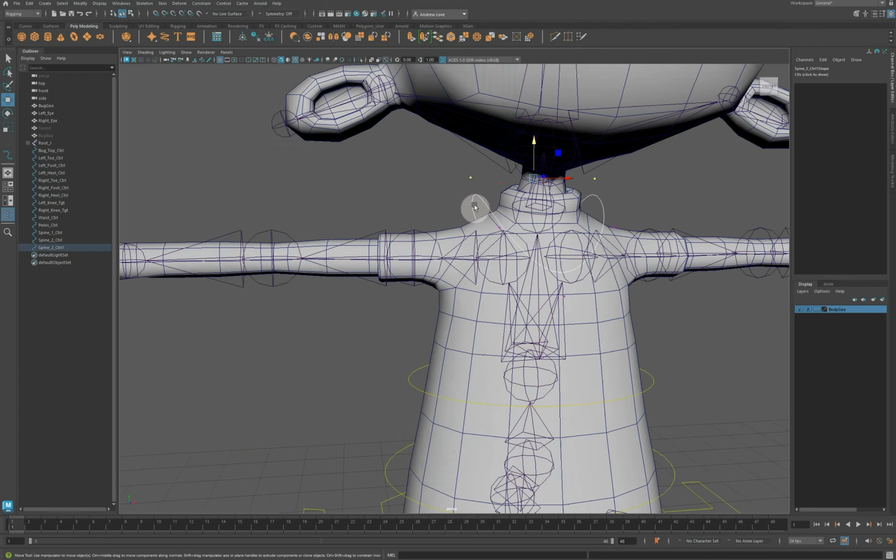However, we don't want all of them. But what we do need to do is ungroup that one to edit. Ungroup. Group two is edit. Ungroup. Okay, cool. And so all of these ones, to be fair, we don't need the shoulder controller and we don't need the elbow controller. We do need the wrist control.